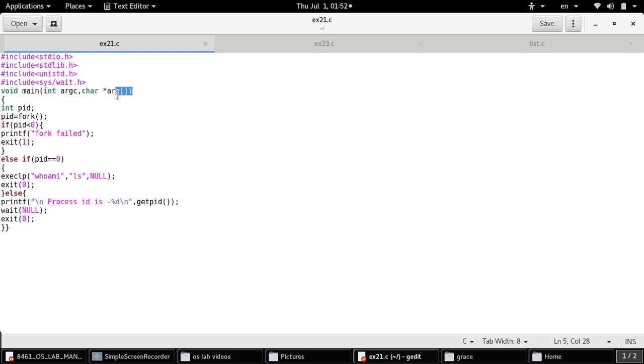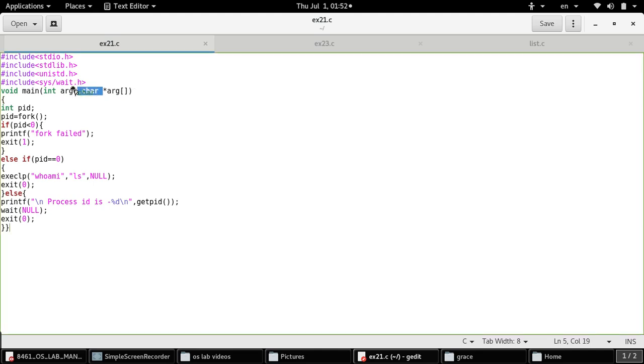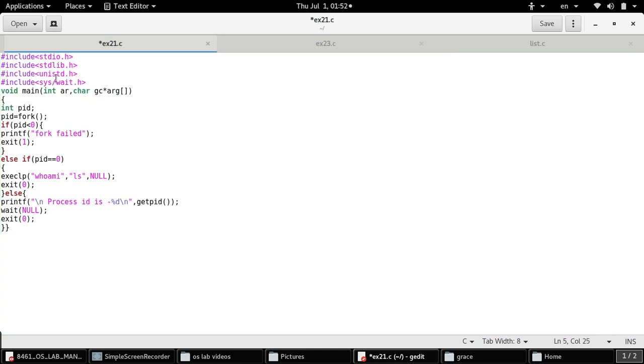This is the array. We have taken this argument array in the character data type. Here the variable argc is in the data type of int.